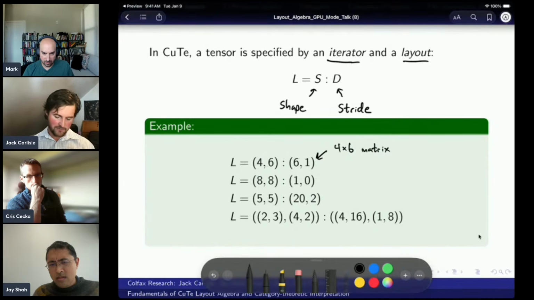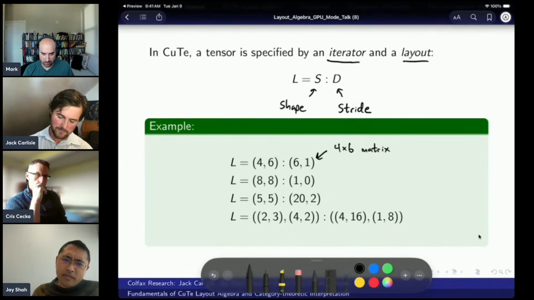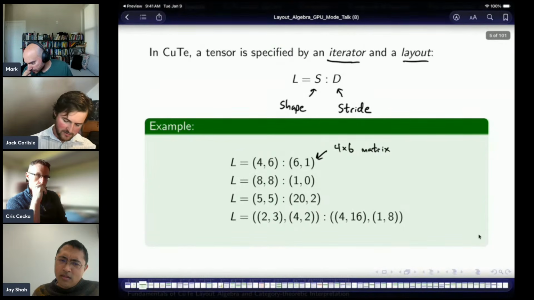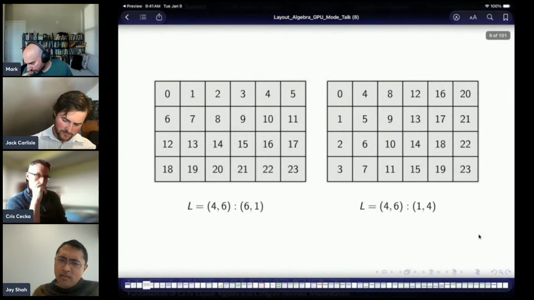But one thing I want to emphasize is this, right? In our first 3 examples that are listed here, the shape and the stride are both tuples of integers. But that's not always the case for a layout. Layouts can have shapes and strides which are nested tuples of integers, meaning each entry may be an integer or a tuple of integers or a tuple of such things, etc. And so we have to grapple with this sort of nested structure. So let's take a closer look at some of these examples.